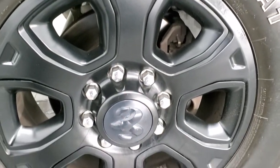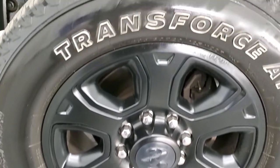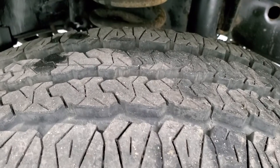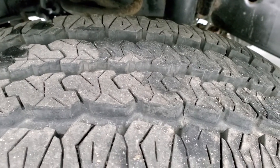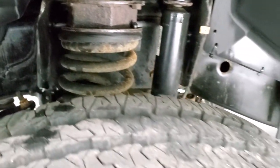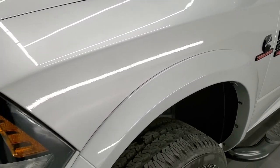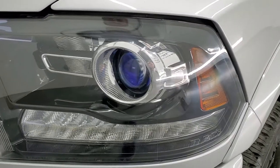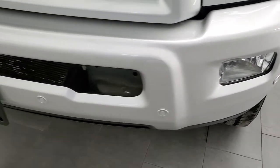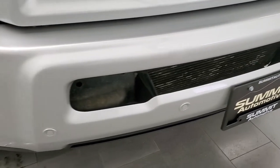This one comes with the 20 inch painted alloy rims and it has Firestone Transforce AT tires — LT 285 60R20s — and they have about 70 to 80% of the tread left on them. This one does have a leveling lift kit on it. The front fender is in excellent condition; I didn't see any dents or dings or scuffs. It does have the projector headlamps, LED running lights, factory fog lights, and the front bumper has parking sensors and is in absolutely perfect condition.